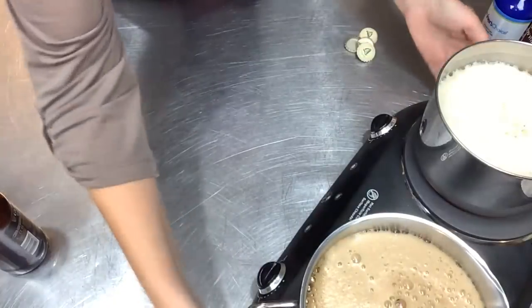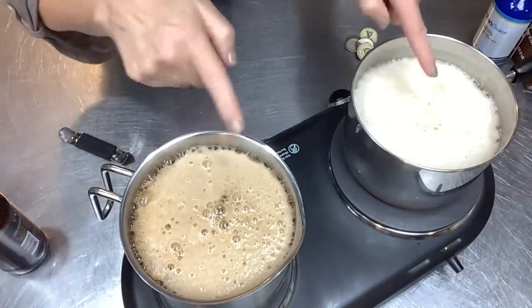For now, I've got to cook down some beer. Look at those two different colors. Isn't that awesome?